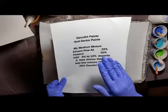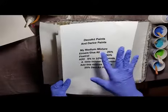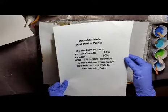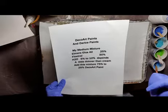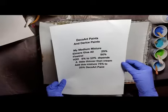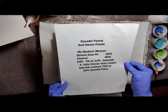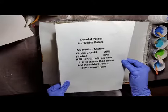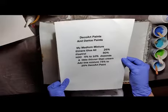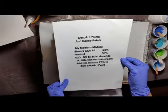I rarely use Apple Barrel because Walmart's so far away. And I don't know that you can get Darcy paints because that's just down the road from me here in Cleveland, Ohio, in a town called Strongsville. But they may do mail order, so you might want to check that out. They might give you a discount because they just took this on.